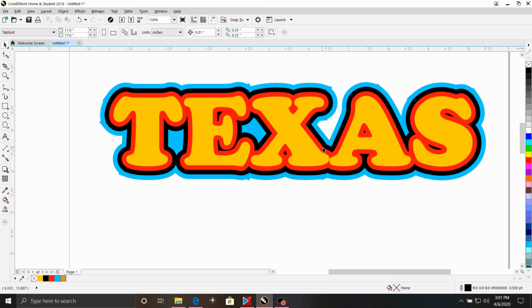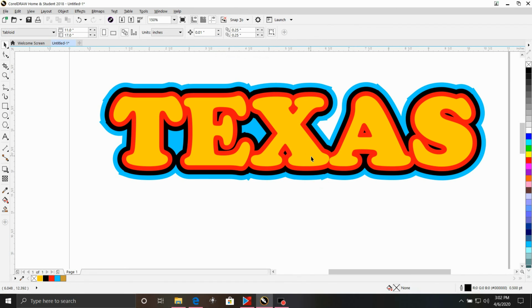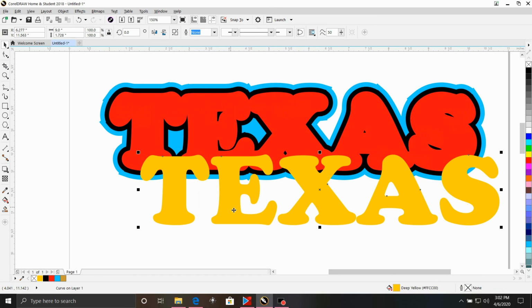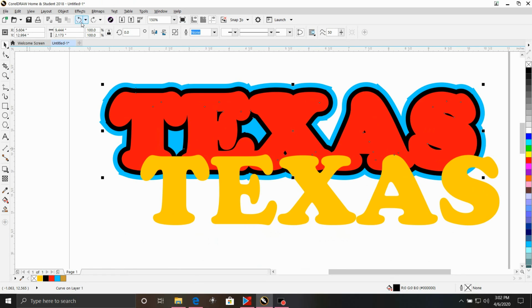Trim. Okay, now we're going to choose the red, and then the black. Trim. Now we're going to choose the yellow, and the red, and trim. So you see how nice and clean that makes that? So each layer, that's much better.